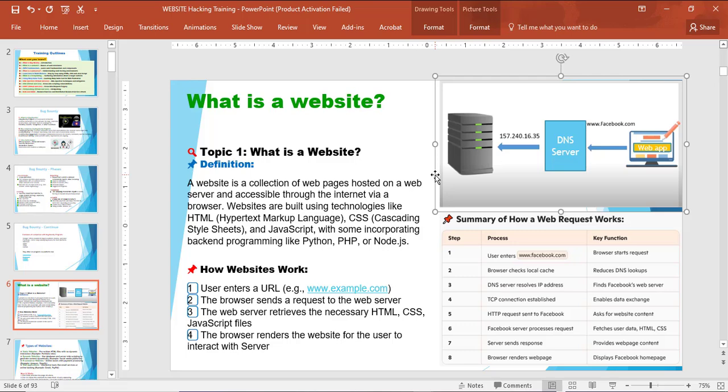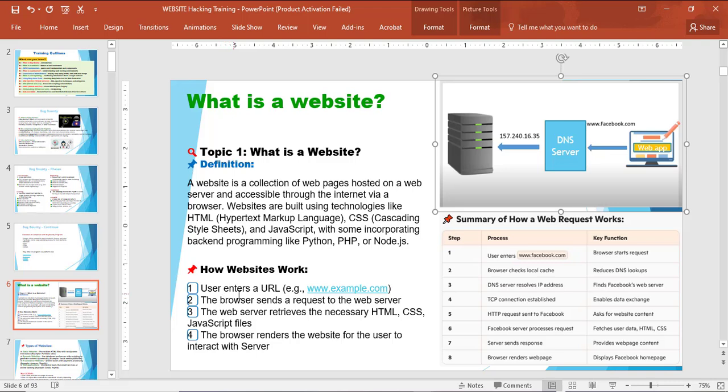The web server will be near the internet because it communicates with the clients as the front end. At the back end, the web server communicates with the application server and database server to retrieve the information.